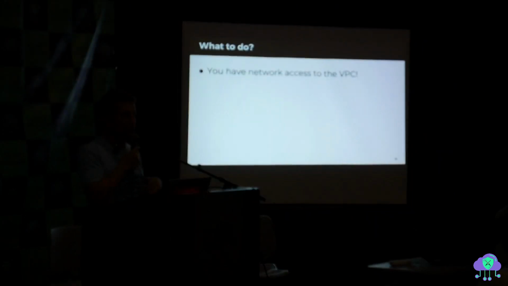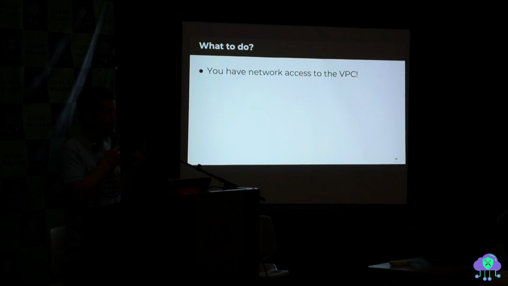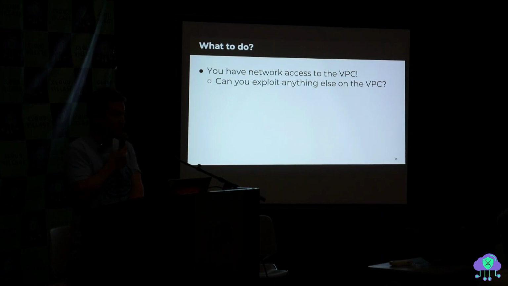So when I train junior penetration testers, I like to talk about these three pillars when you have access to a workload. You have network access to the VPC, most likely. Sometimes you have access to a Lambda that doesn't have access to the VPC, but if it's a Kubernetes pod or an EC2 instance, you do.